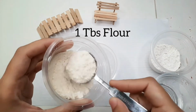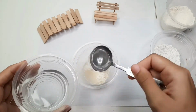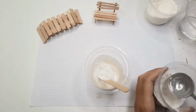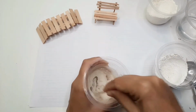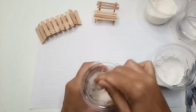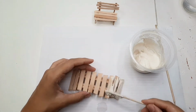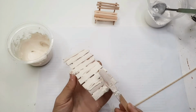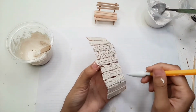And to make the wood texture on the bench and the bridge, I use 1 tablespoon of flour, 2 tablespoons of water, and 3 tablespoons of wall putty, and mix them all together. And then I spread the texture paste on the bridge and make some wood texture with a pointy tool or a toothpick. And I did the same process on the bench.